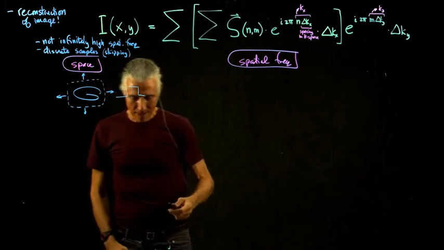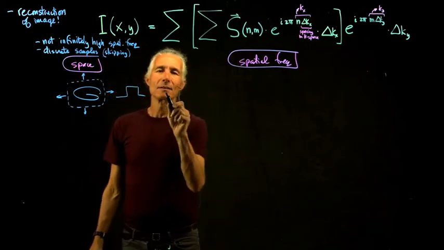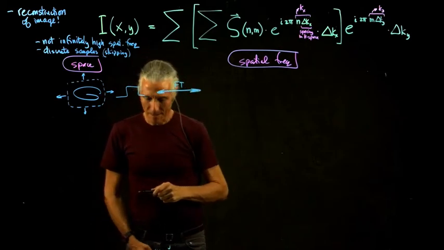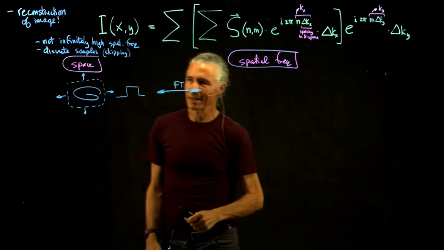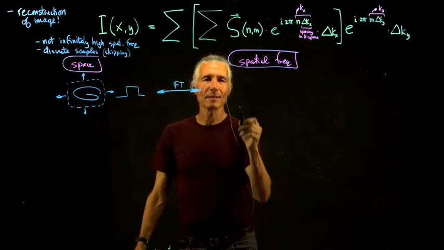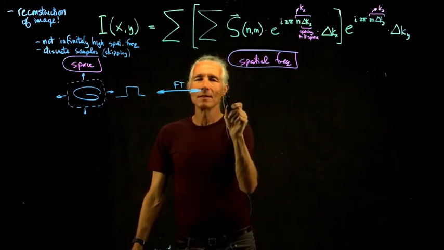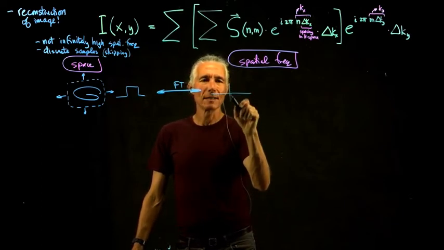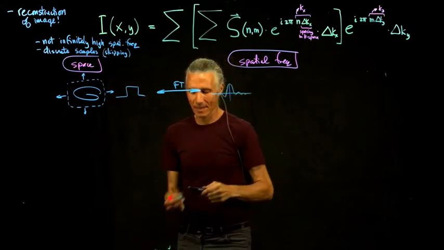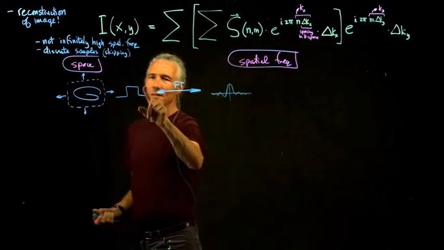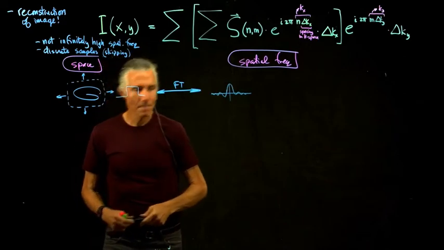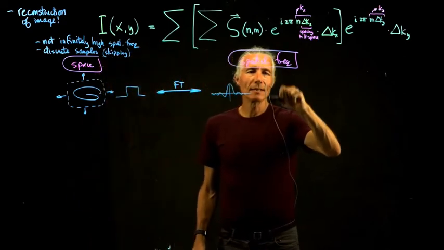And what does that look like when we do a Fourier transform of it? We can do a Fourier transform this way. It looks more or less like a sinc. A boxcar Fourier transforms into a sinc. Not quite, but that's more or less what a Fourier transform of a brain looks like. It's got a big spot in the middle, and then it sort of spreads off on the side. So if I draw that out in 2D again, what does that look like?